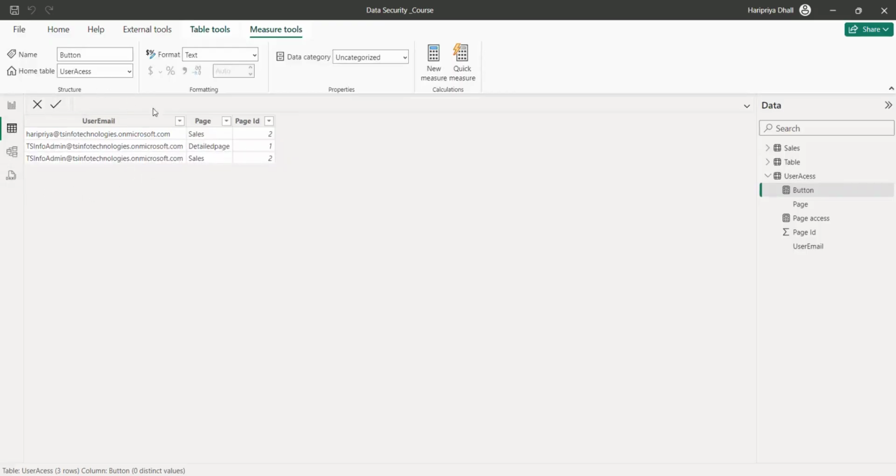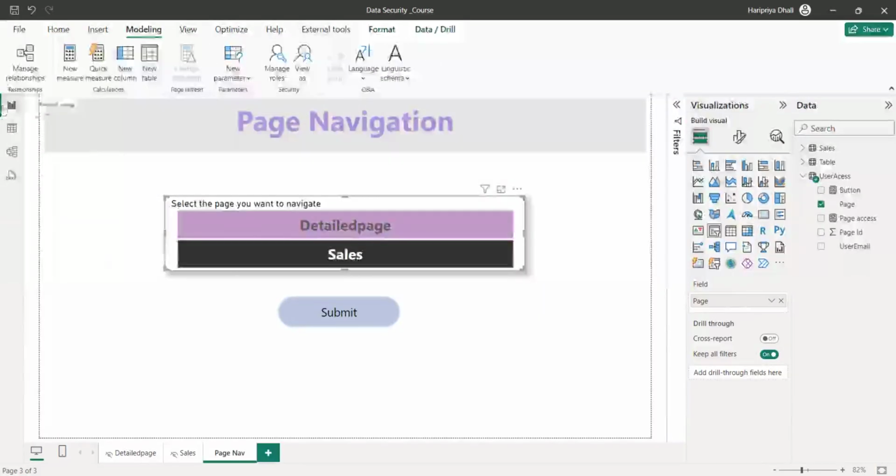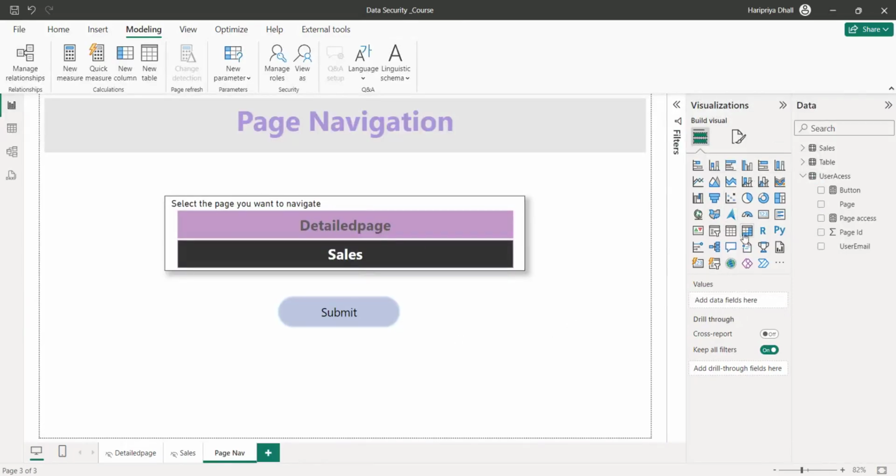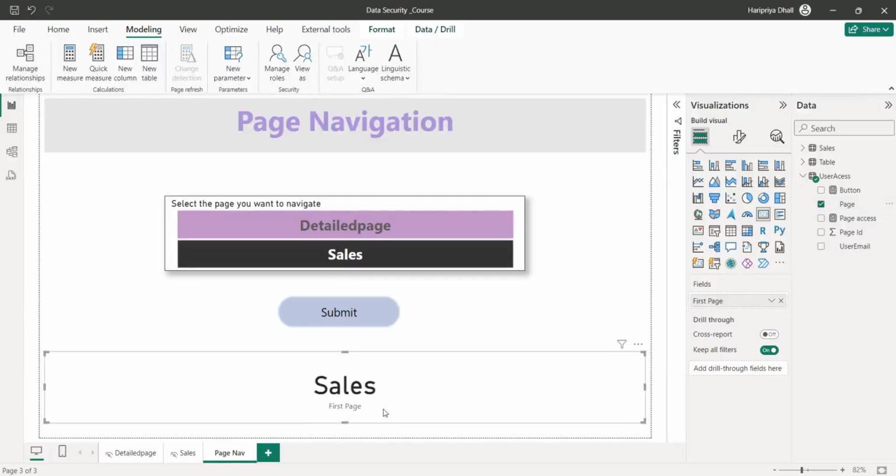Once you have created this table, go to the report and create this slicer. You just add one slicer over here. For example, let me add. From here you click on page, and you can see the sales page. Sorry, I added the card, not the slicer.